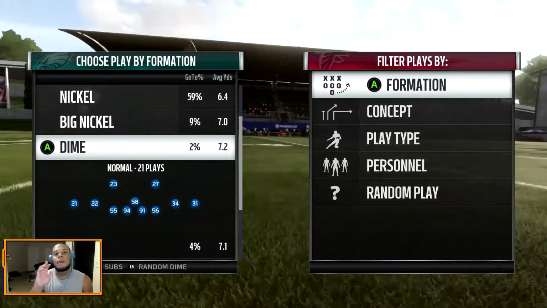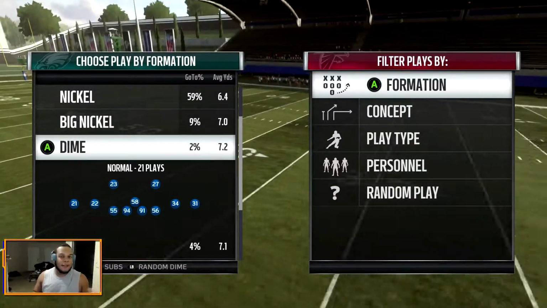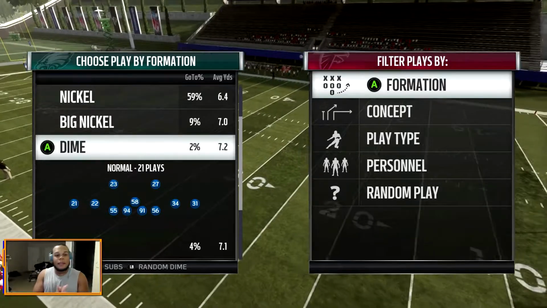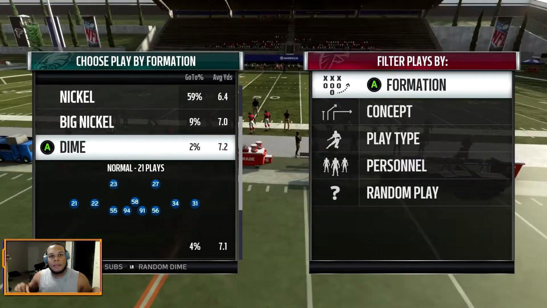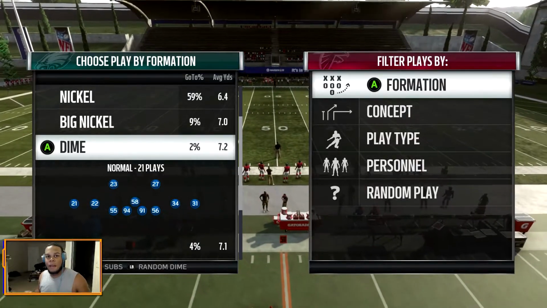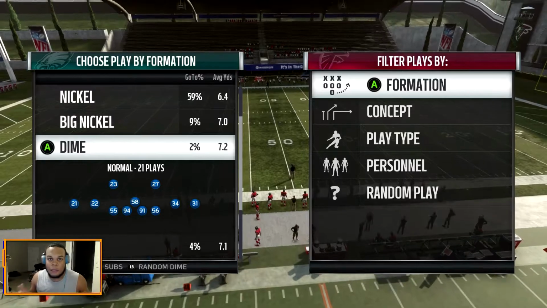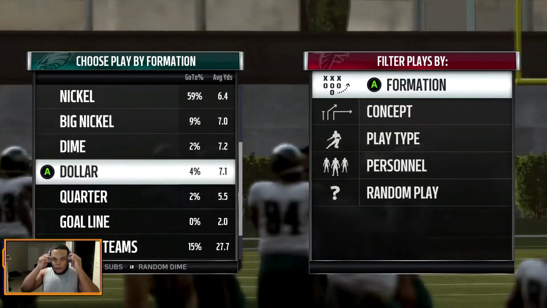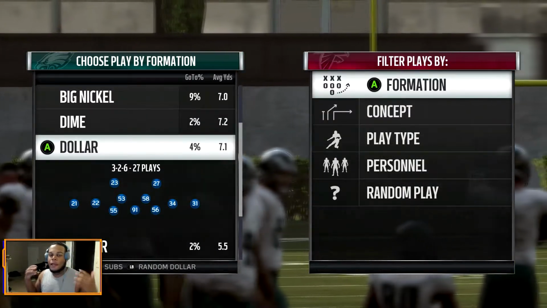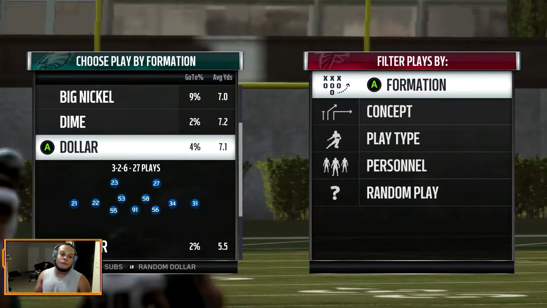Now the dime is in the 4-3 defense family, the 4 down lineman family, where the defensive linemen play similar alignment techniques on the offensive linemen. The dime is more a part of the 4-3 family, if you will, and the dollar is along the family of the 3-4. So if that helps differentiate things a little better for you, that's another way to look at it.